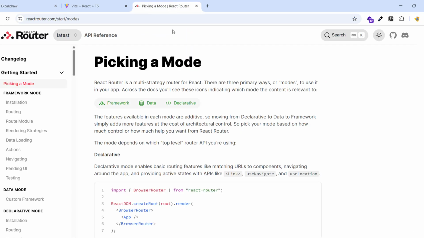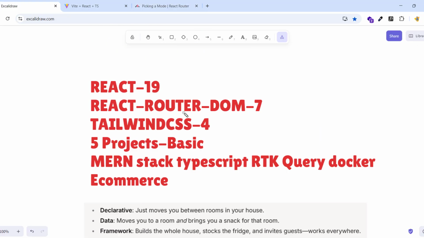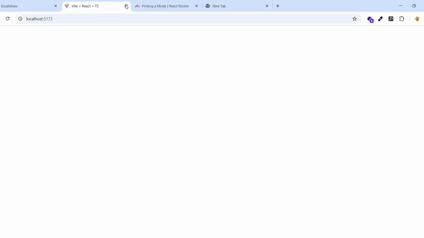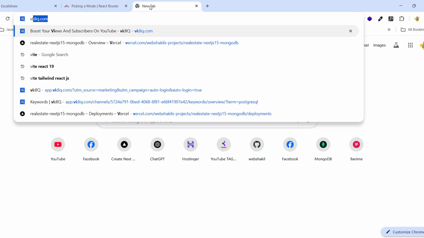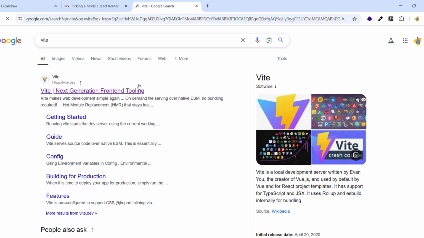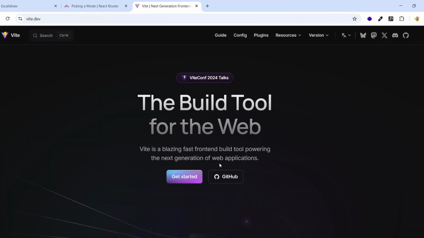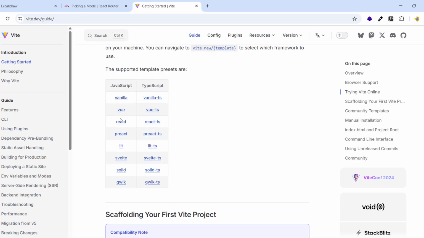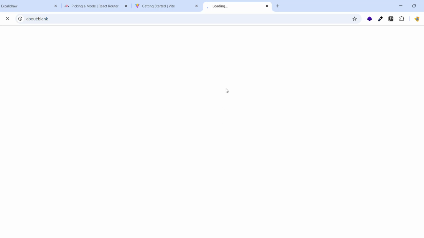Okay, so first of all, let's go with the initial setup with all the latest versions. Go to Vite first of all. It's not my project, it's Vite. Get started, and inside Vite you will get React.